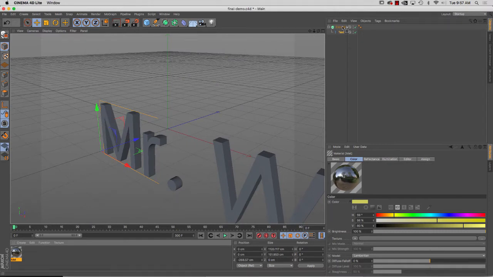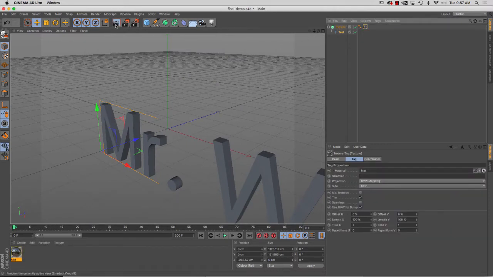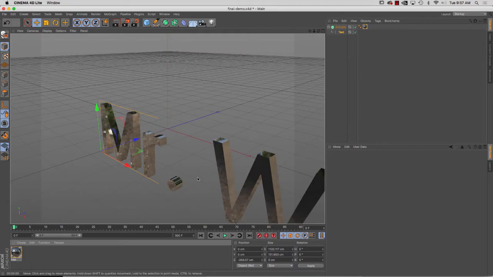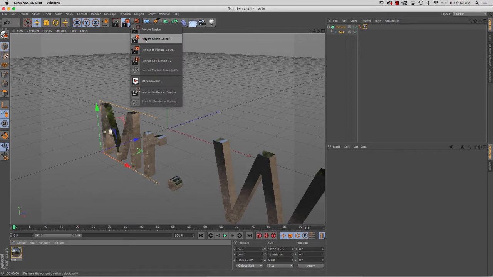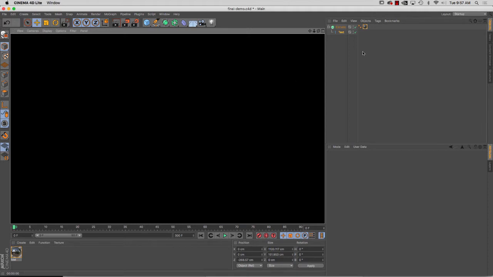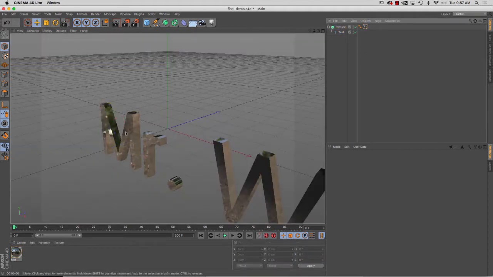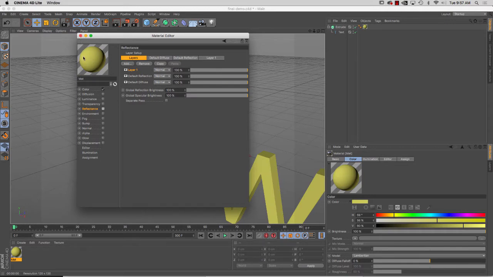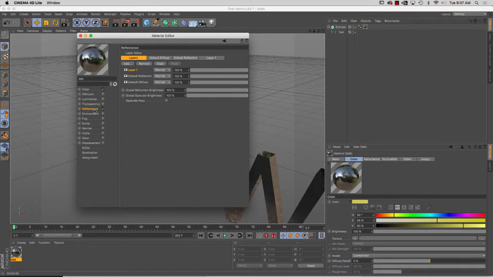Need to add the material to the extrusion. Hey, nice. It's going to be slow apparently today, so that's fine. Under region. Okay. Because of the reflection against the black, we're seeing nothing. Under reflectance, it should be just the... I think it's under default diffuse, I think.